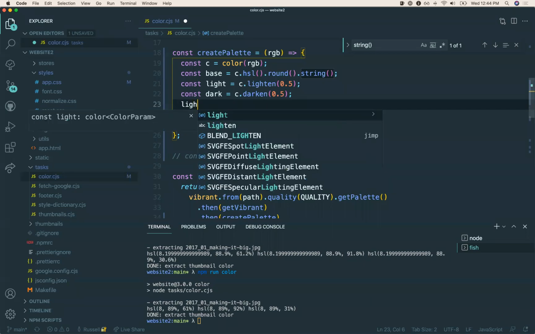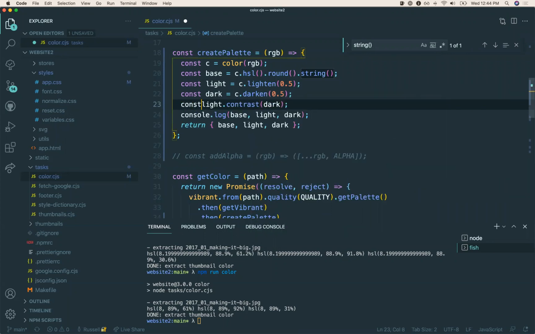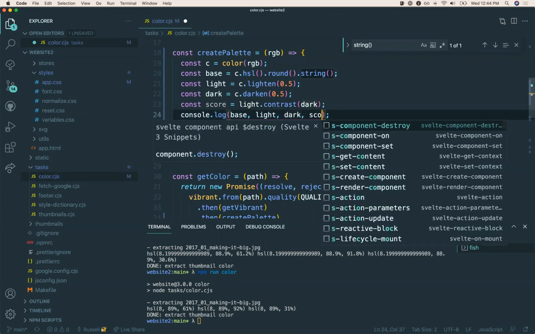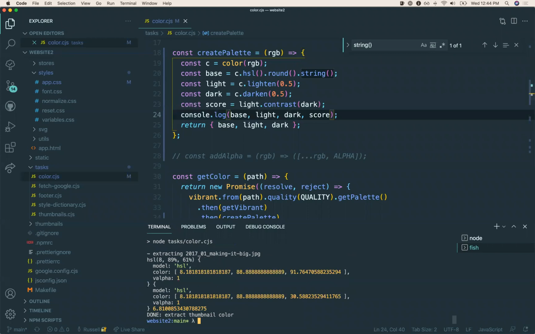So light contrast dark. Okay, that is a score of 6.8. I think that's what that's saying.